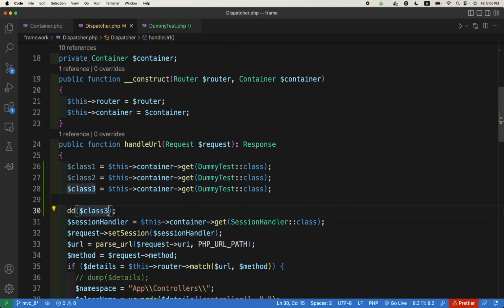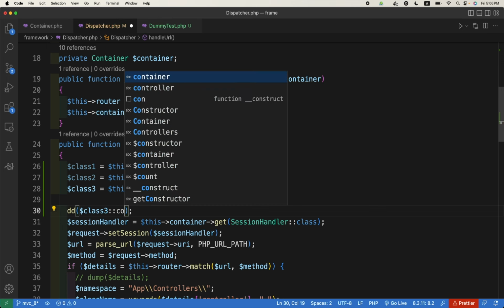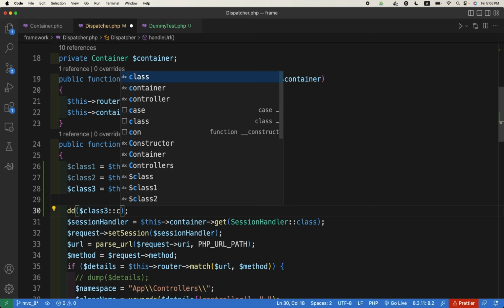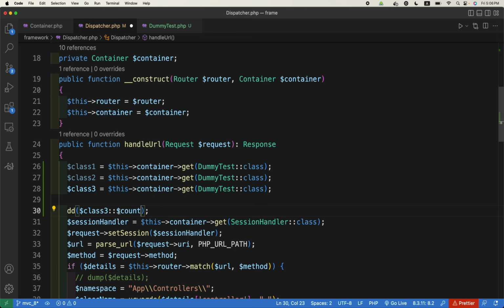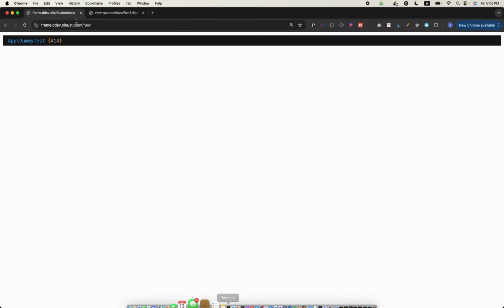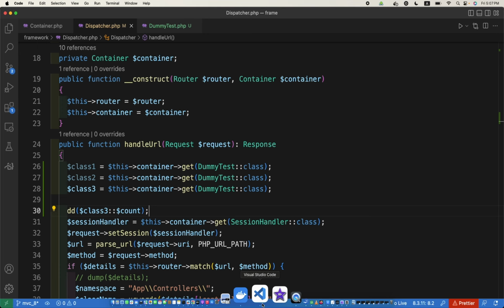How can we access the count property? Each time the class is instantiated, it means that the constructor is run each time.